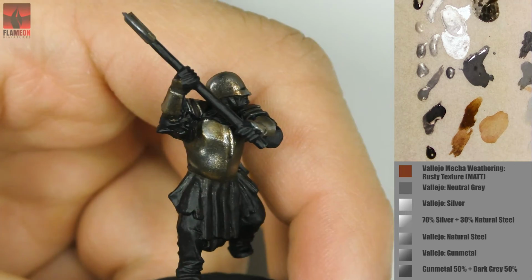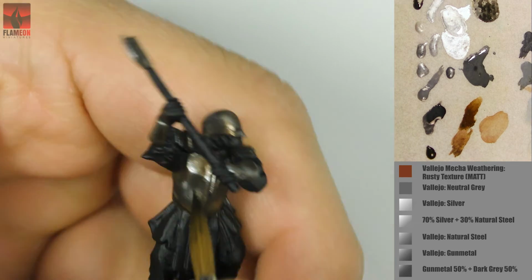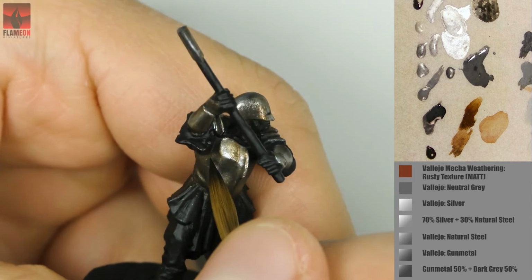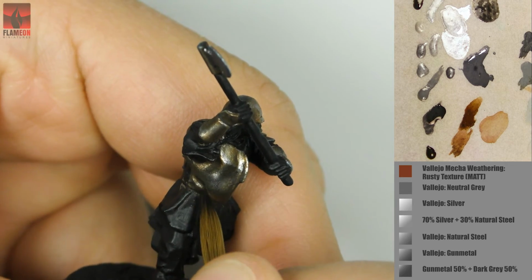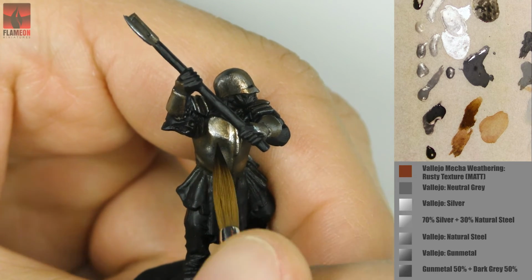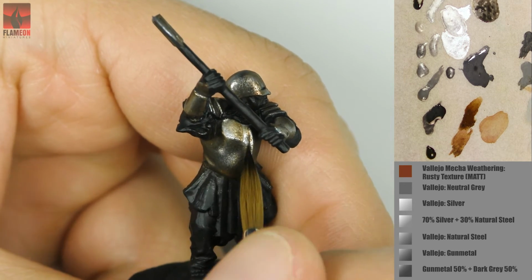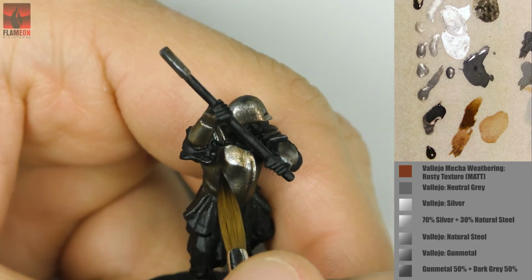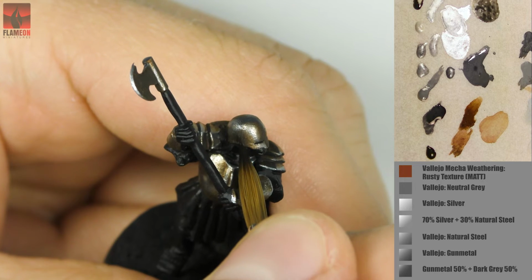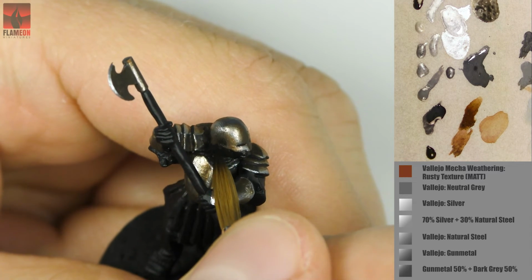Okay, so now I thought that this might be a good idea to create glazes with black paint, because what's better for creating dark shadows than black? So I diluted black paint, and I'm doing the same thing that I was doing with this special rusty effect. I'm just making glazes with diluted black paint, and in some places I'm also just painting stripes with it, but honestly I'm not sure if this actually worked.